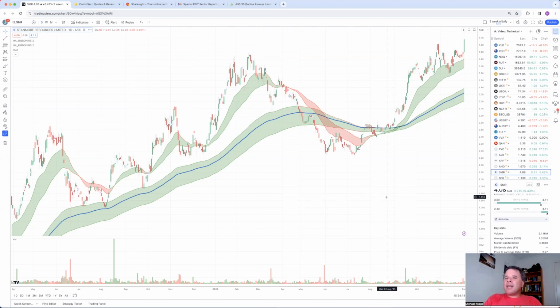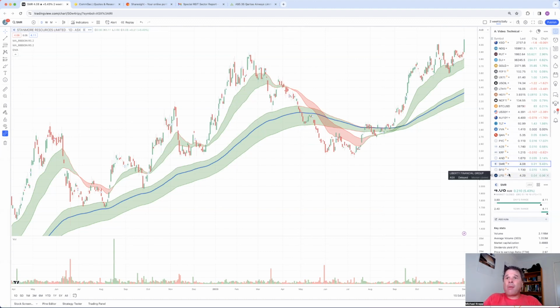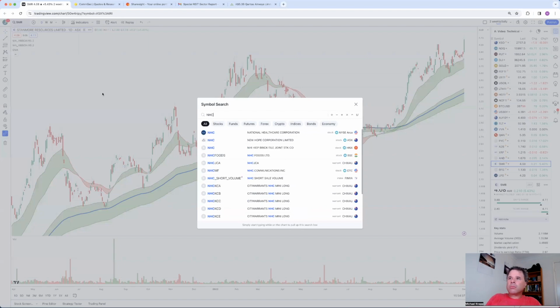So the market is really positive about this company, particularly over those other coal companies, and I just don't know why yet. But you can't look at this chart and say anything else but be positive. This is a nice looking chart for Stanmore Resources. So for those who know a little bit more about this company and why this is a really good chart compared to the other coal companies, let us know. Now let's have a look at New Hope.